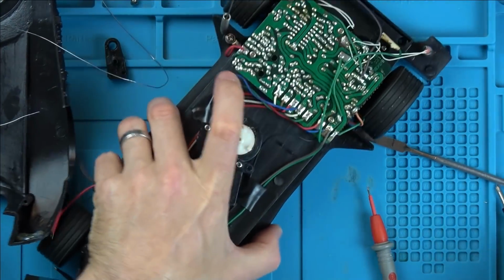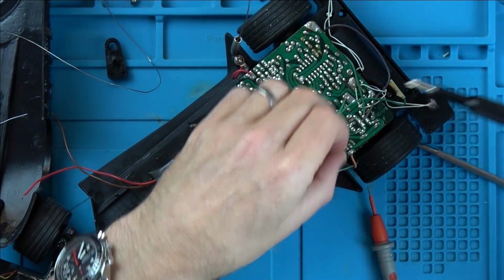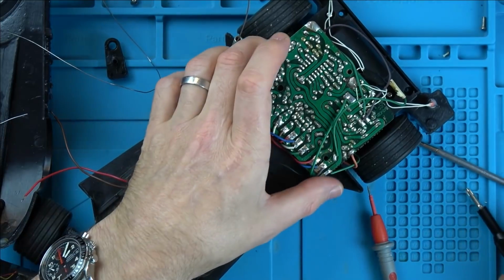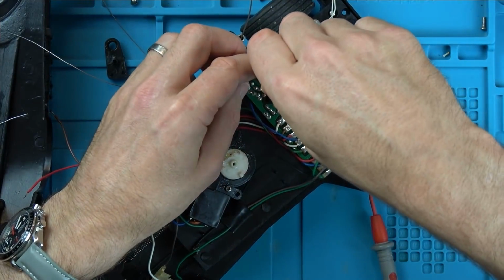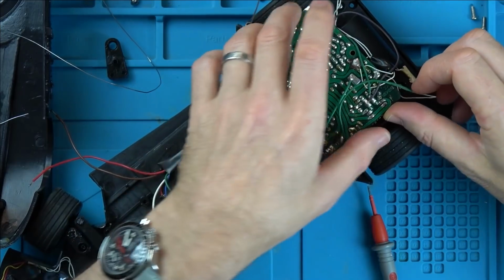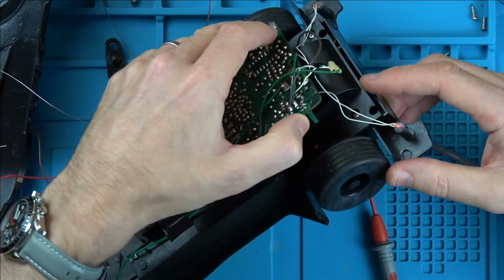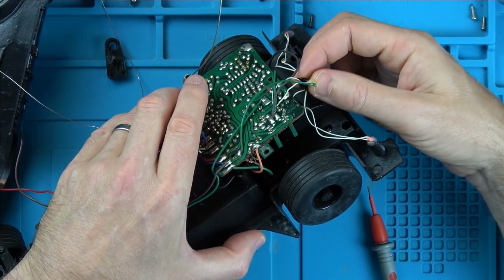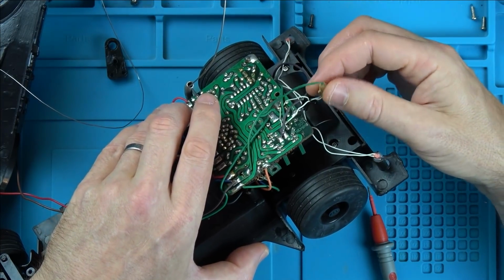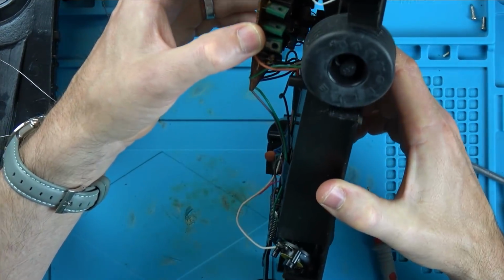Out of curiosity, I just want to have a look at the board here because this screw's loose here anyway. Might have a date on here somewhere. Actually, I didn't look at the box. There's probably a date on the box. The screws are very loose. Do you know the lights are taped up here as well? I think maybe it is factory. Anyway, it's hard to see, but there's too many wires in the way. But that's the board there.